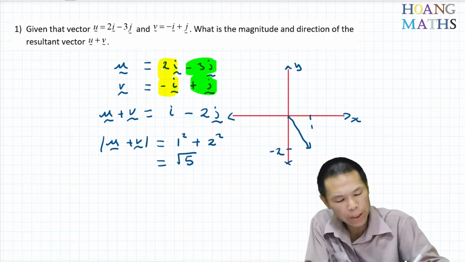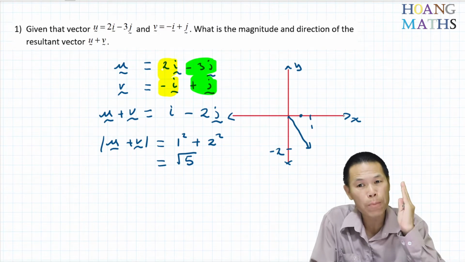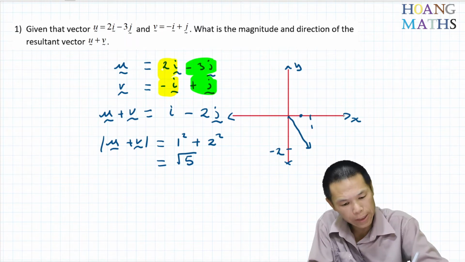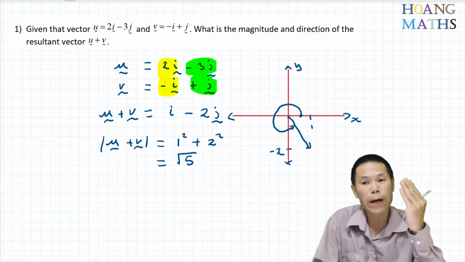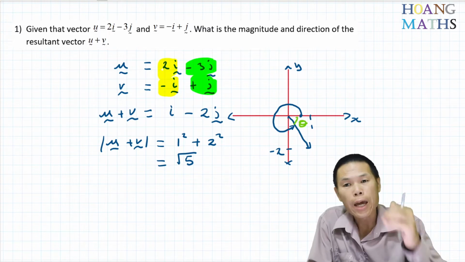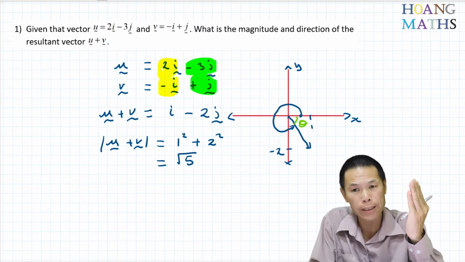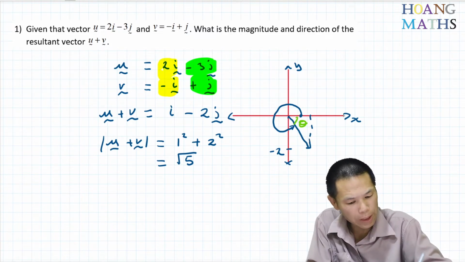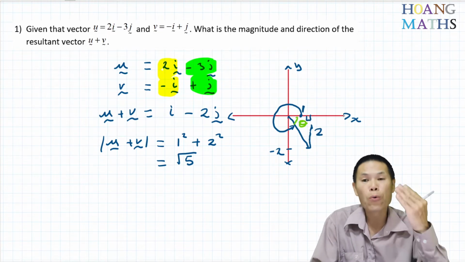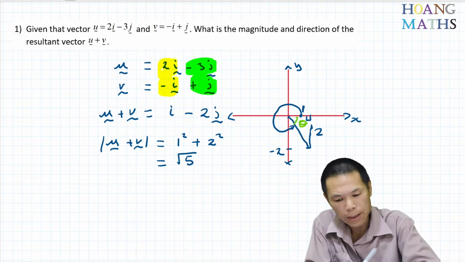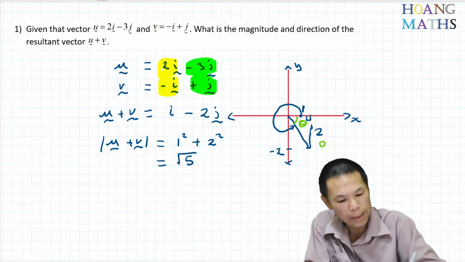Therefore, to find the directions, the direction always starts from the positive x-axis and goes anti-clockwise. So this is the direction. To find it, I find this reference angle here, angle theta, and I use 360 degrees minus the angle theta. That will give us the direction of the vector. So this here is 2 units and this is 1 unit. Therefore, we use SOHCAHTOA for the triangle. So opposite over adjacent, because we have opposite here and adjacent here.